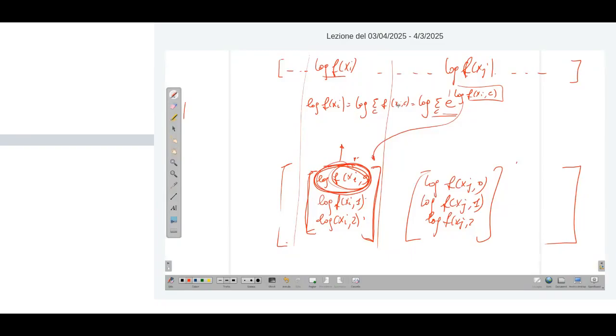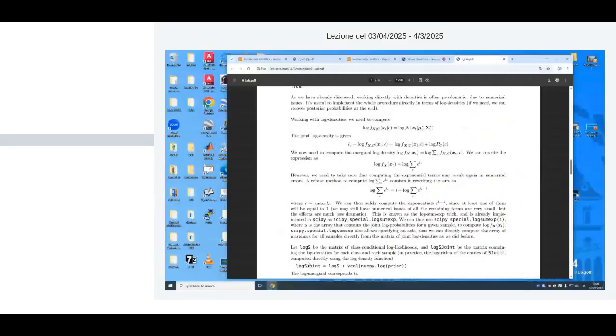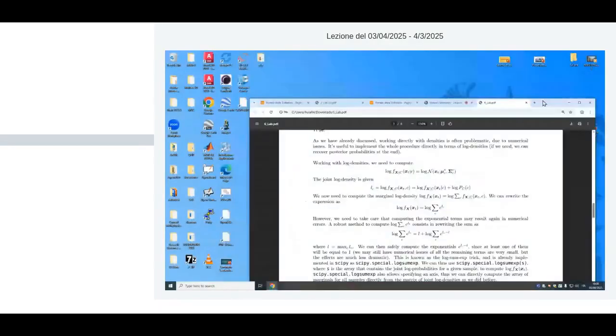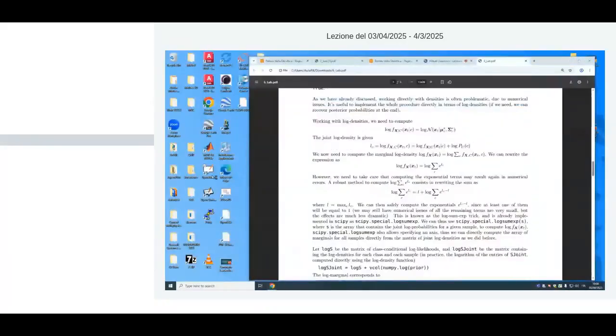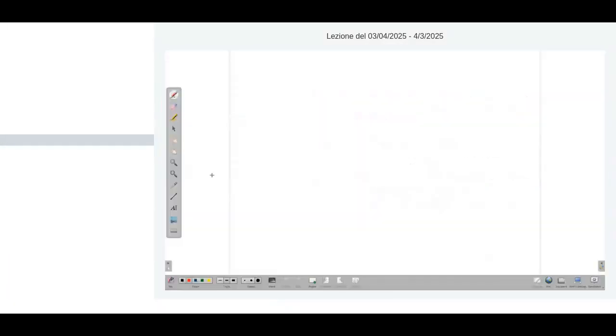Of course, if I were to do it in this way, it would defeat the whole purpose of using the log densities, because I would be doing exactly the operation that I want to avoid, taking the exponential of the densities. However, we can do this in a numerically stable way that will not underflow by exploiting a simple trick. And we will see that we don't even need to implement the trick ourselves because it's implemented by the library, but let's just see briefly what the trick is.